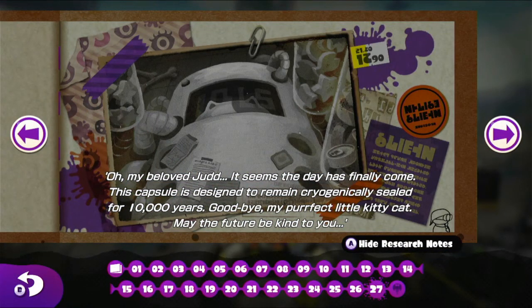Oh, my beloved Judd, it seems the day has finally come. This capsule is designed to remain cryogenically sealed for 10,000 years. Goodbye, my perfect little kitty cat. May the future be kind to you.